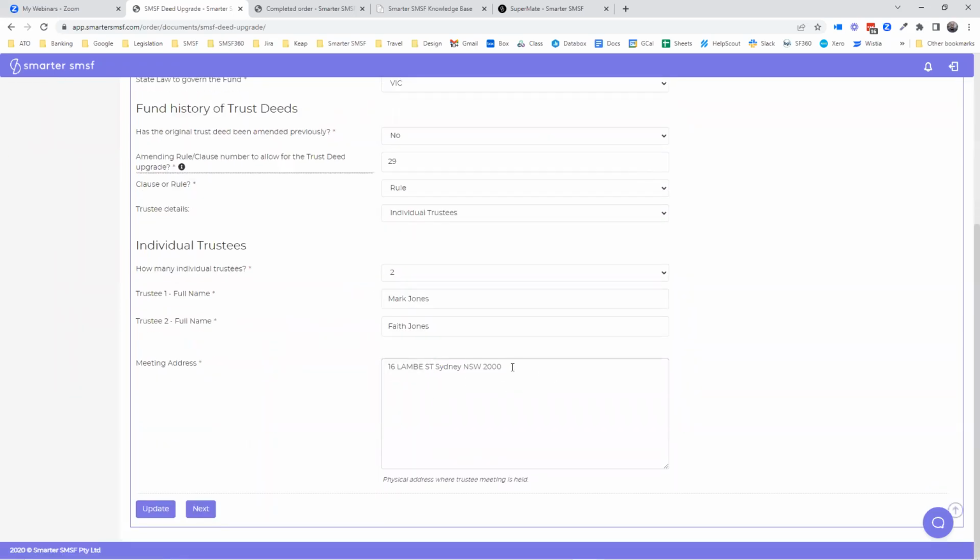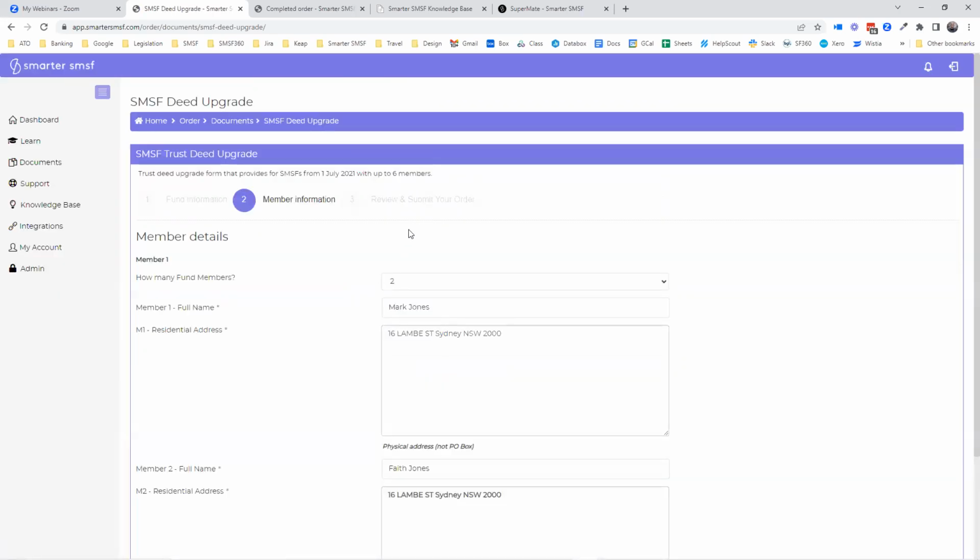We now have our meeting addresses and so forth there. One of the things we do have on our site is when you fill out order forms, we use an address system that will, in essence, enable you to populate that address through the Addressify function. And then from there, we are looking at the members' information, ultimately then reviewing and submitting. So you can see here, it's now picked up already.